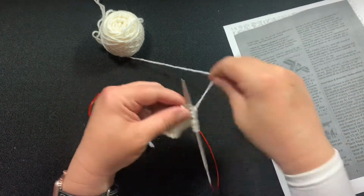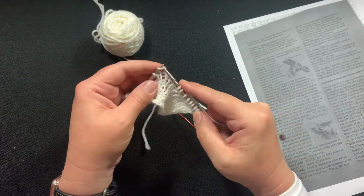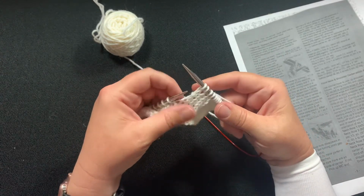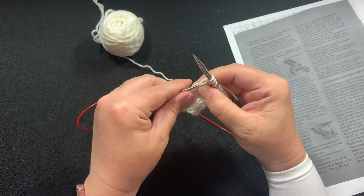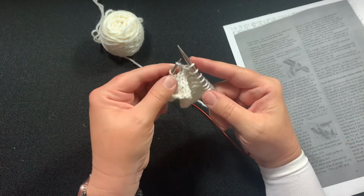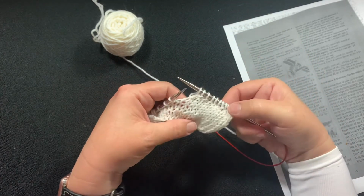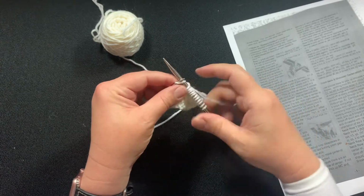Then I'm going to go to my next gap. I'm going to go not 1 loop below, but 2 loops below. Insert my left needle tip. Scooch these together, and then I'm going to knit those together. Again, it's closing that up so that there's no discernible hole.